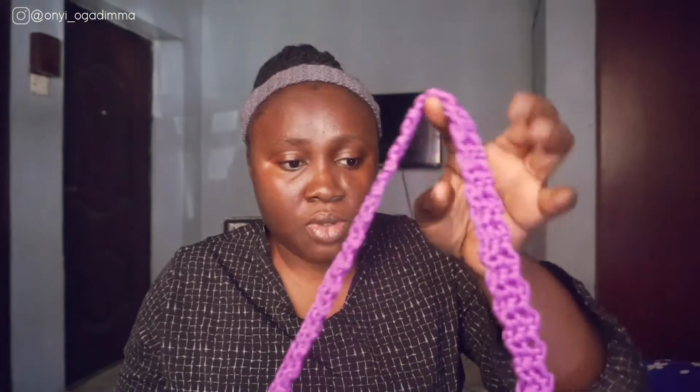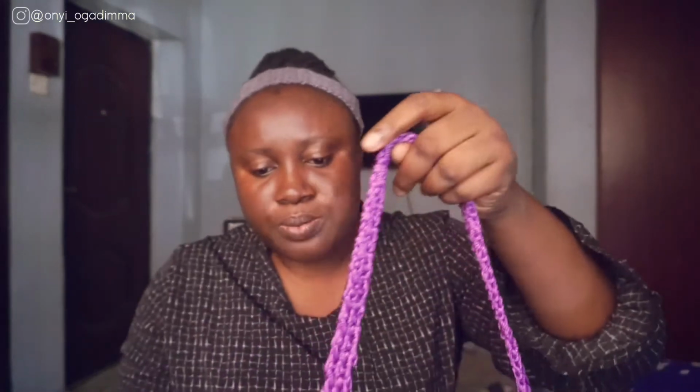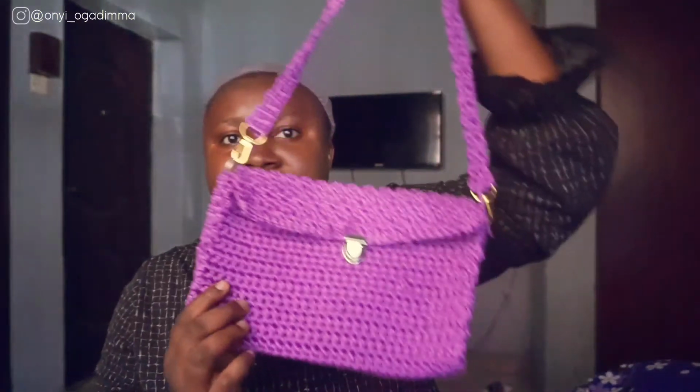So, last but not least for finished projects, if you watch, I've not woven in some of the ends because I finished them. But you know, weaving in is one of our disadvantages. For some of us crochet artists, weaving in is always a hectic job, but I'm going to do them before I take them out or before I sell them. So this is the last.